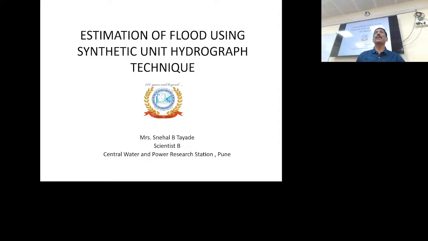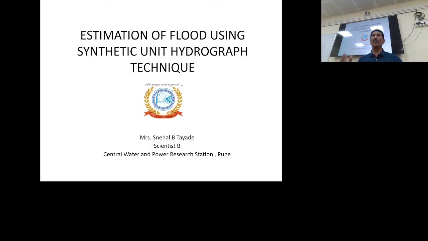Okay, good morning. Today, first we'll start with the estimation of the flood hydrograph, because when you develop a model in HEC-RAS, you need some kind of flood to route. Then how do we get that flood? Most of the time we work in catchments which do not have any rain gauge stations or proper gauging sites. In that case, how do we establish it?